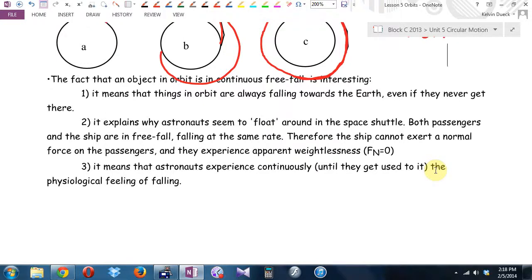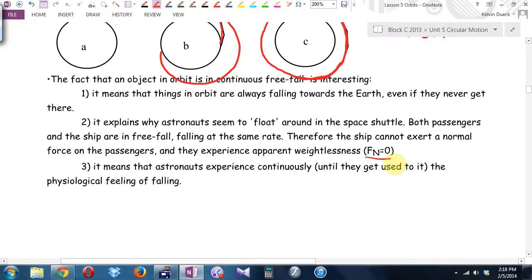And Curtis, you may have noticed one of my ongoing themes from Physics 11 last year was that what you guys think of as your weight is actually the normal force. That's why any good ride mucks around with that. The astronauts are all experiencing a normal force of 0.